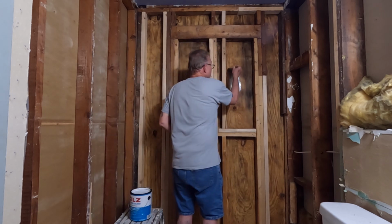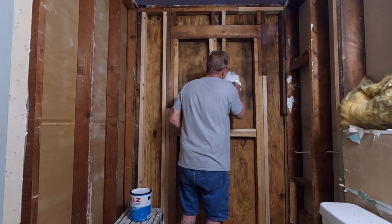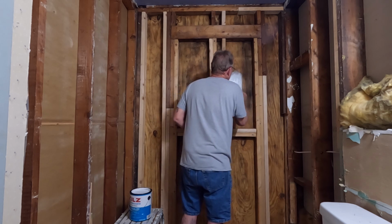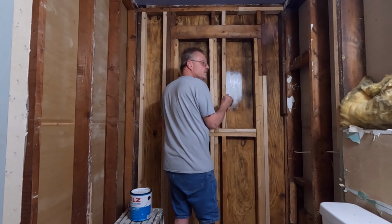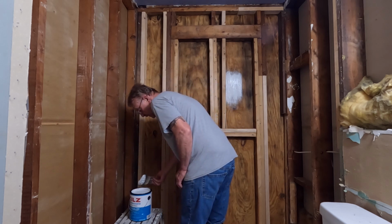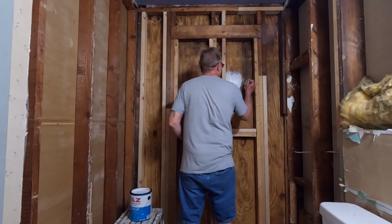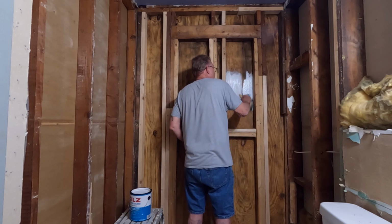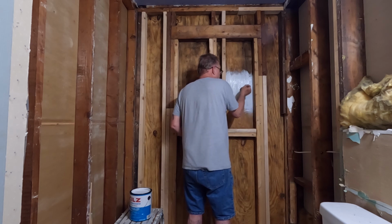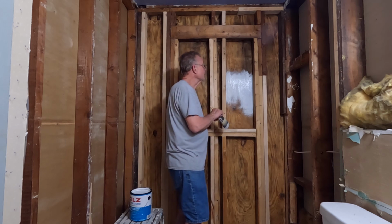This product is fast drying, so I'm hopeful that I can come right back when I finish and put another coat. I don't want to just slob it on here, but I want to make sure that there is no wood showing when I've got the coat finished, or there's no grain sticking through or anything like that. So I'm going to be fairly liberal with it, but spread it out well. Alright, I'm going to keep going. When I get done, we'll come back and take a look.